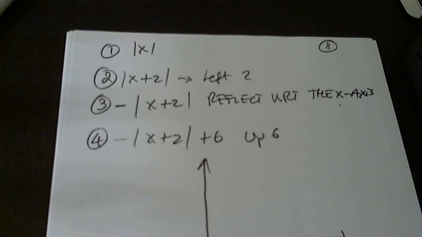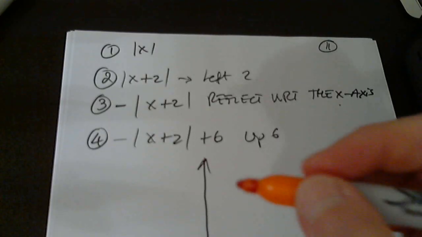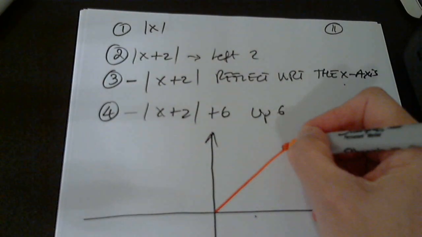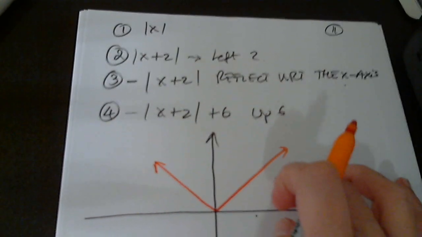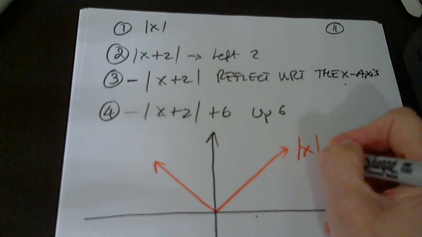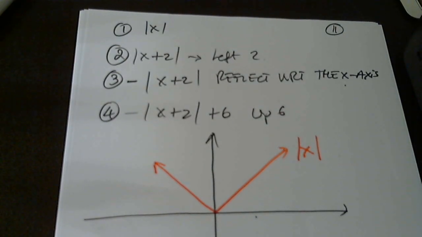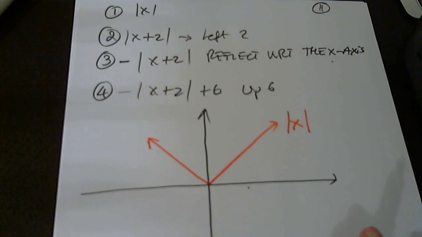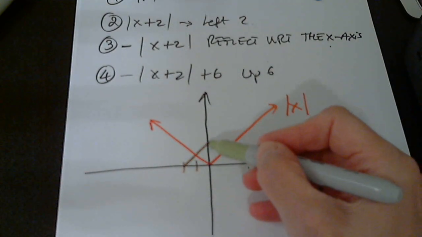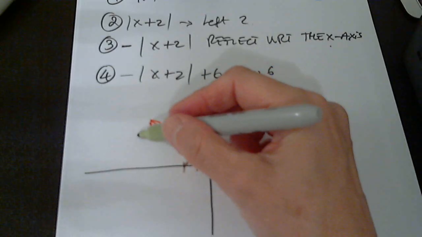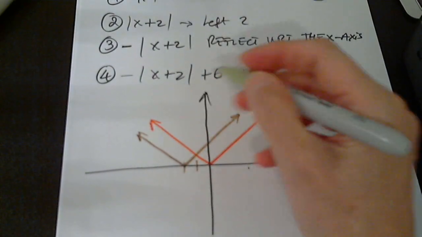Excellent. Good job. Okay, first I have to graph the absolute value, which I know is a V function. It bisects the first and the second quadrants. So this is the absolute value of x. Then I have to shift it to the left. Keep them parallel. Make sure that they look parallel.